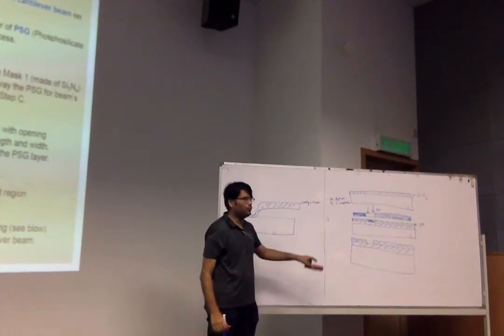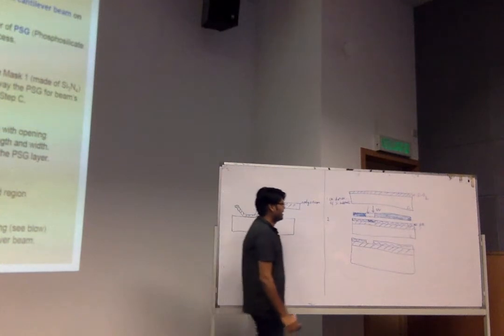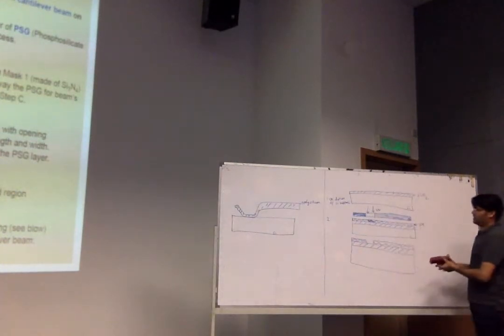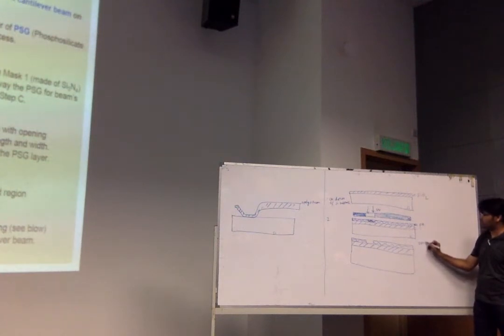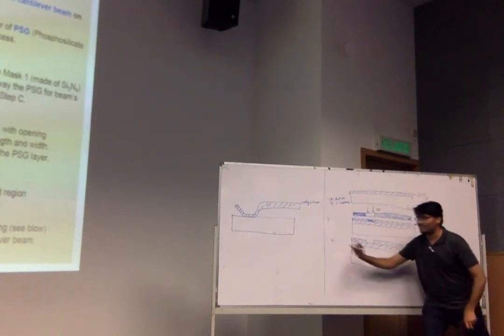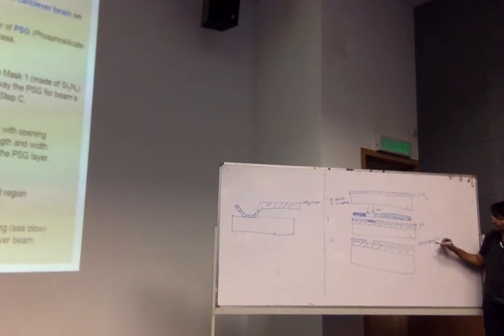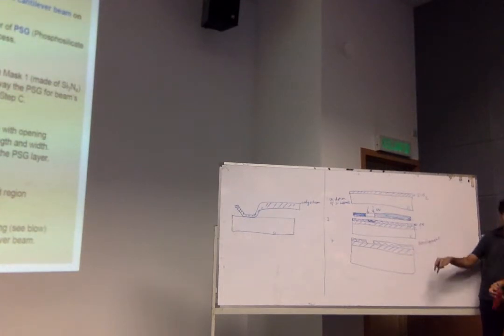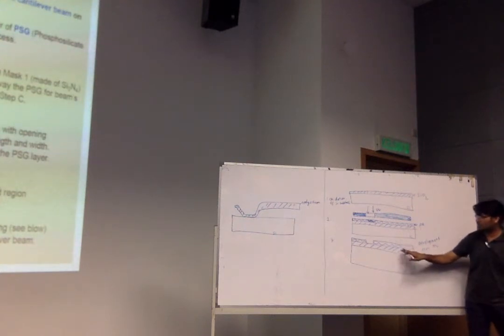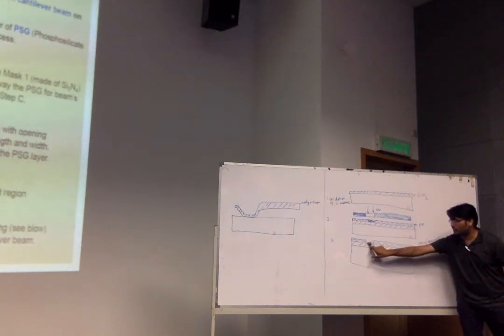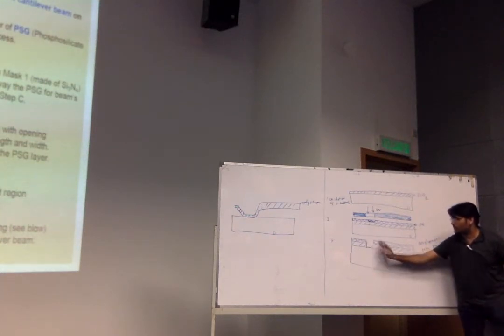Then if I do an etching of silicon dioxide, I will end up with the silicon dioxide. So this is the development of the photoresist. I cannot animate everything here, so as I speak, please take a note of it. When I do the development, the photoresist ends up like this. Thereafter, I do an etching of silicon dioxide. That means these regions are protected, and in this region I will dissolve the silicon dioxide.